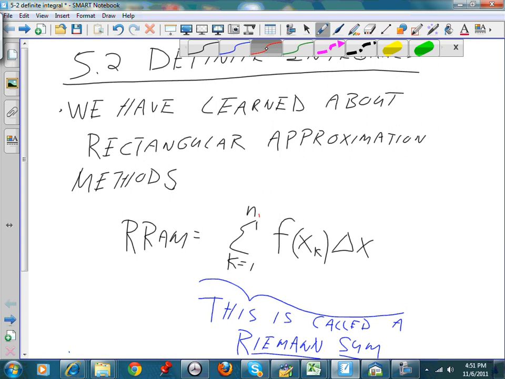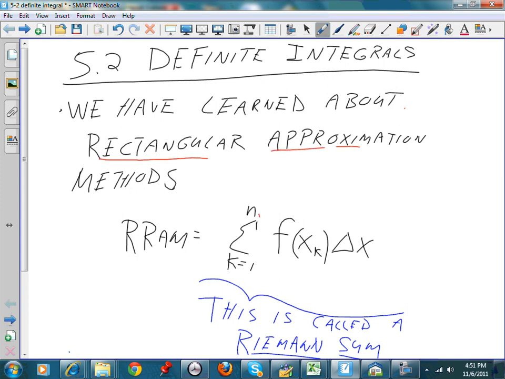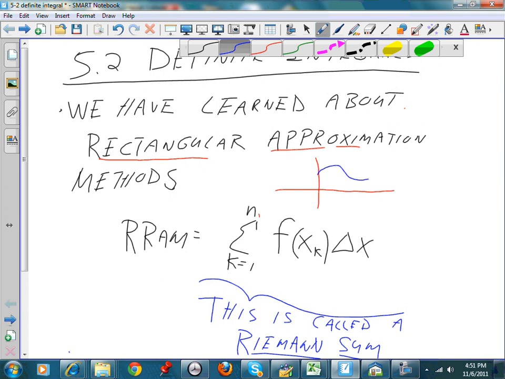I started this video here, where we've used these rectangular approximation methods. We had a little curve, a function here, and we might find the area between a and b. We were adding up rectangles, and we had to figure out a height for each rectangle. In this case, I've drawn about 5 rectangles.